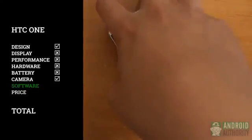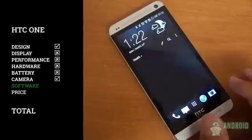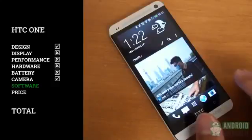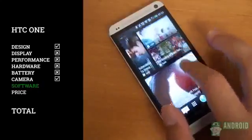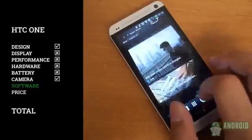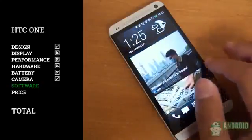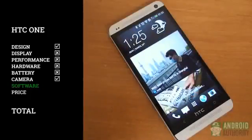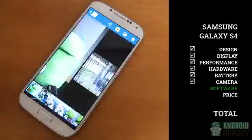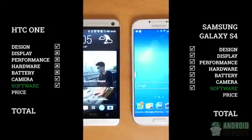And in the other corner is Sense, which has gotten a lot of flack in the past for its spaced-out design. But Sense 5 revitalizes HTC's UI with a better coat of polish and BlinkFeed, consolidating social media and news outlets into one easy-to-navigate panel — an addition I actually used a lot more than I thought I would. If the HTC One was rocking an earlier version of Sense, it would have lost right away. But I have to give BlinkFeed credit for taking up quite a bit of my time. TouchWiz finally looks alright to me and its additions are quite fun to use, so I will give this one a tie.